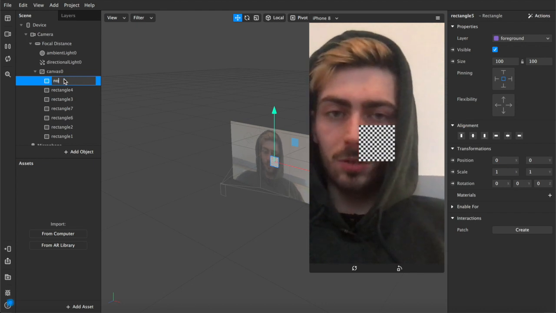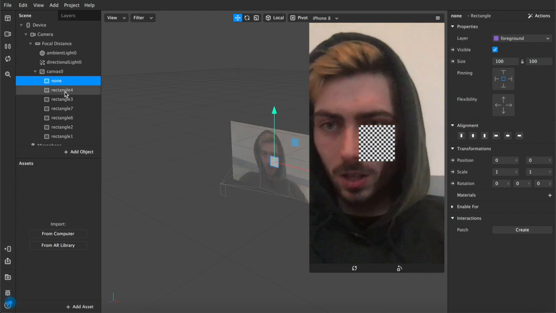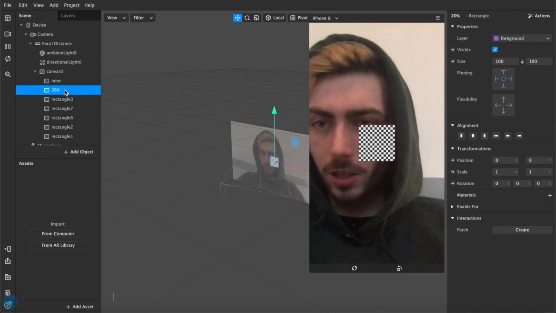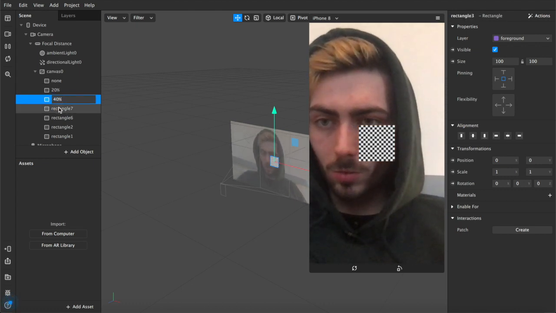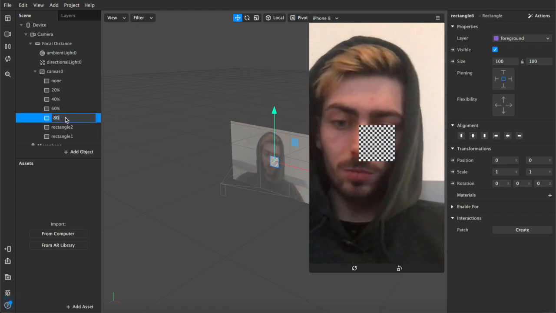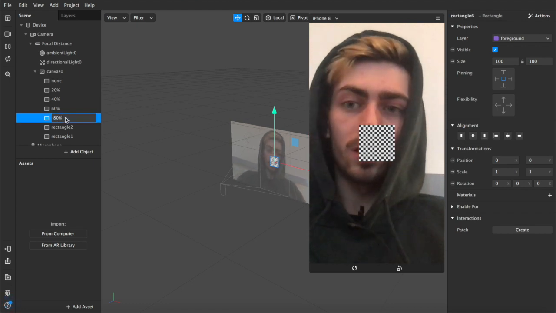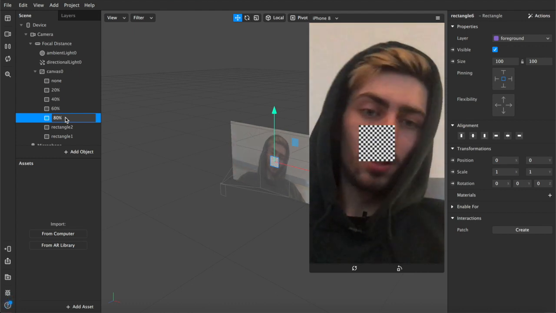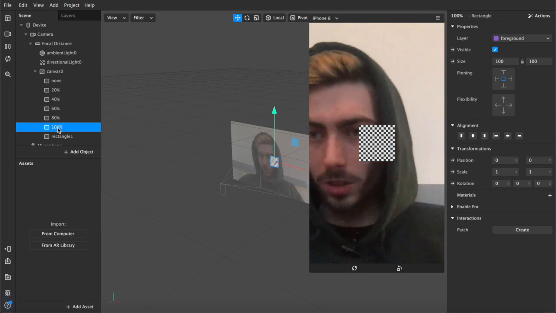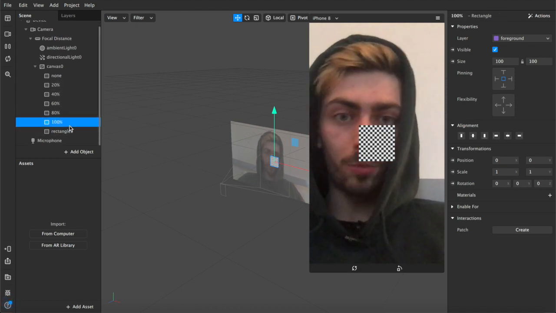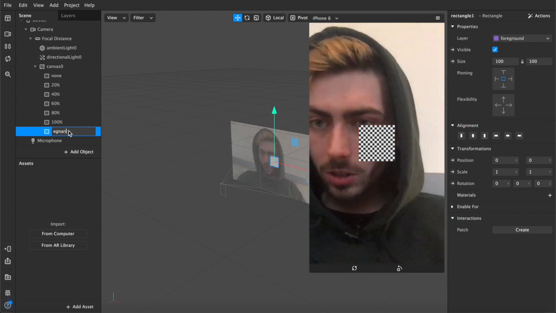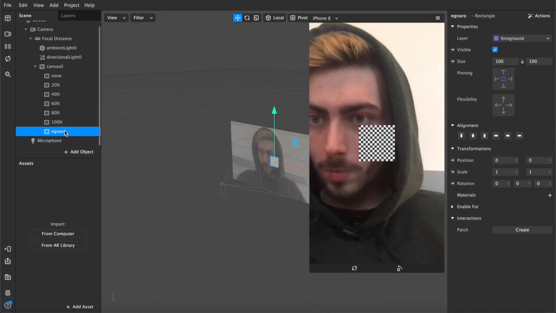I'm going to rename this one none, because this is our neutral layer with no light, no color, no nothing. And then incrementally I'm going to increase by 20%. So we'll do 20, 40, 60, 80 and 100. But you can increase yours by any amount you want, whether it's 25% or 10%. You just tap a little more to get to the end. But yeah, for simplicity's sake, I'm doing 20 to 100% in increments of 20. And then this last one will be our reverse, the reverse orange, so I'll just call that Ignaro.